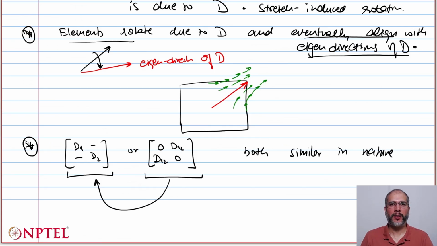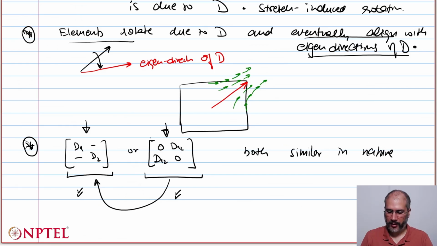If I had chosen a different axis, I would have got a different representation of D. So every symmetric tensor can be diagonalized. That means both these tensors have a similar nature. If I was looking along the principal coordinate axes of D, I would see a D looking like this. Then I would notice that it is because of the stretch of the different coordinate axes that there results a rotation of the vector PQ.